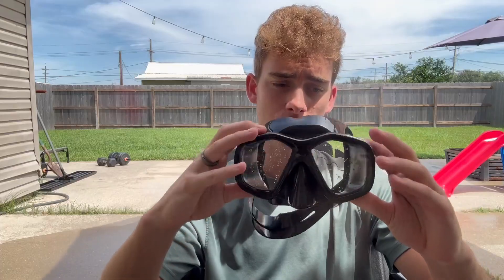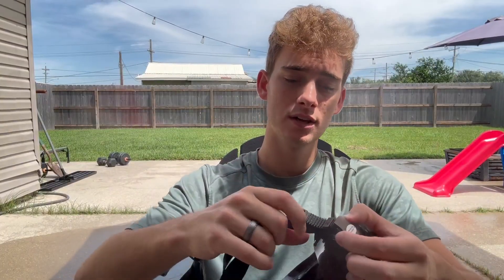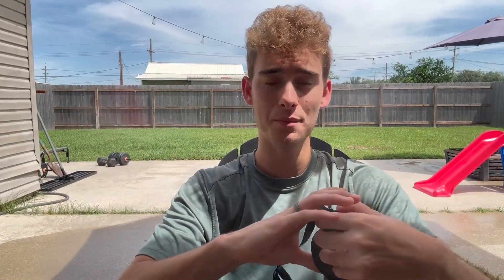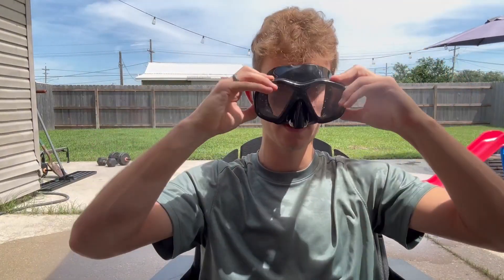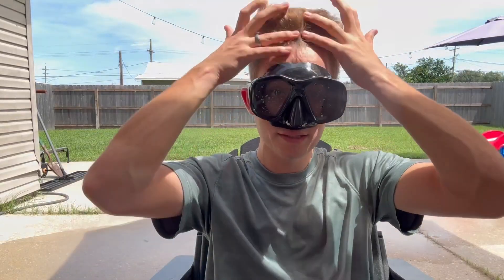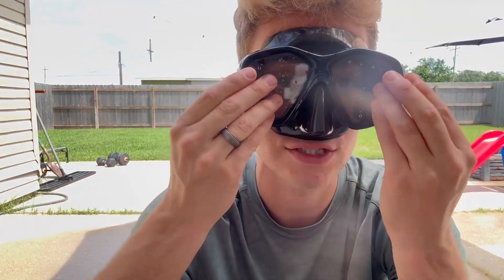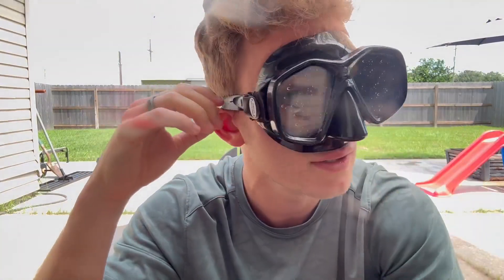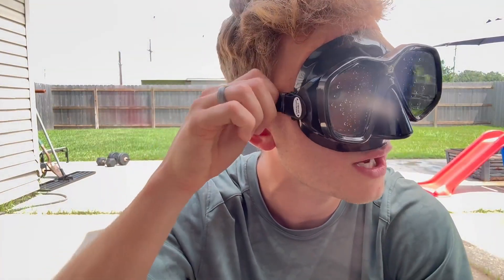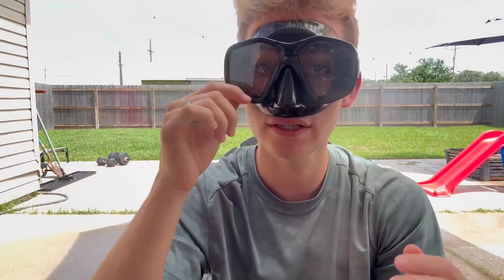As far as just the goggles go, this has a very simple design for adjusting it. First thing that you can do is pinch the two sides right here to go ahead and loosen them. The last thing that you want to be doing on a hot beach day is messing with your kids' goggles for 30 minutes when you just want to be enjoying the water. Go ahead and put them on like this and it'll actually suction all around underneath, leaving space for your nose as well. I like to push them on, get them in the right position, and then just pull right here on each side and they're going to auto lock. You can hear it auto locking. Move that up a little bit so it's not on your ear and you're good to go.